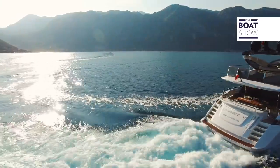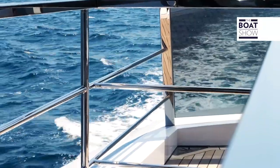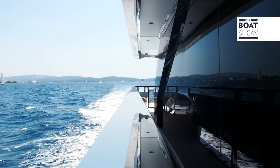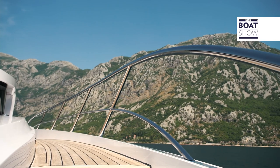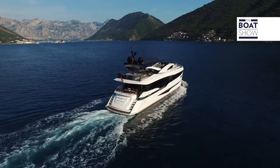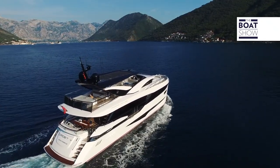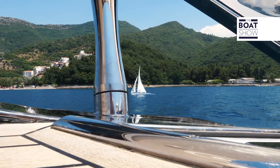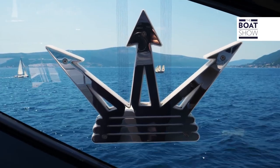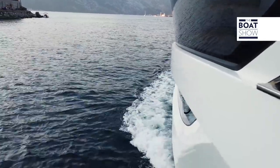It doesn't matter from where in the world you are watching — if you are thinking of getting a Dominator Illumine built for you, the shipyard's bespoke team is ready to meet you anywhere to start creating your unique yacht. The high-performance hull is always a high-tech construction in glass and carbon fibre composite mixed with post-cured epoxy resin, with the full use of epoxy filler cycle and the application of the all-craft painting cycle.